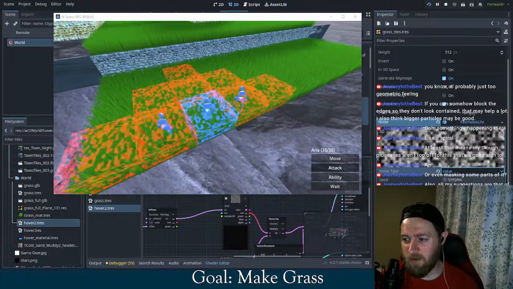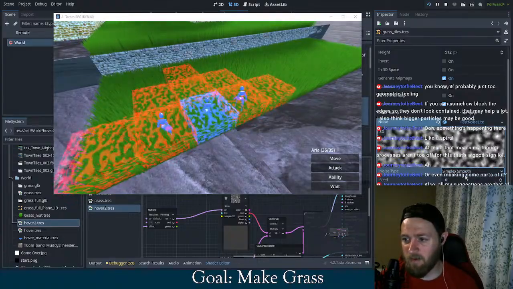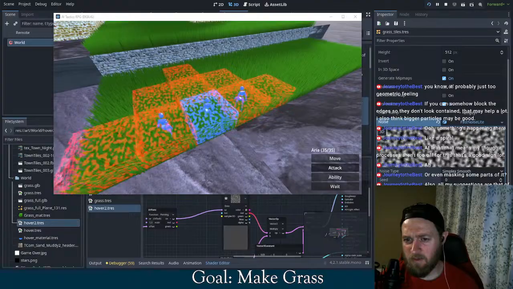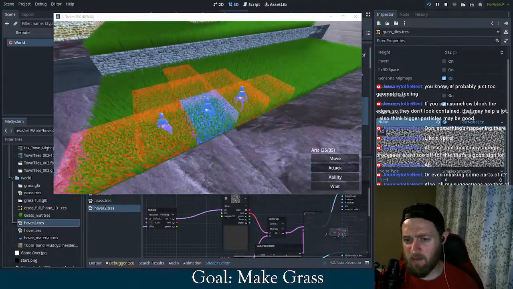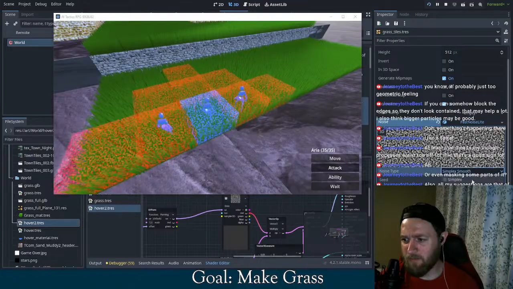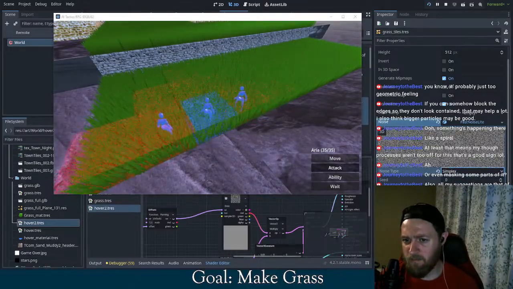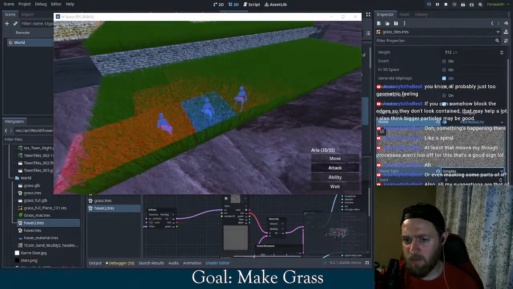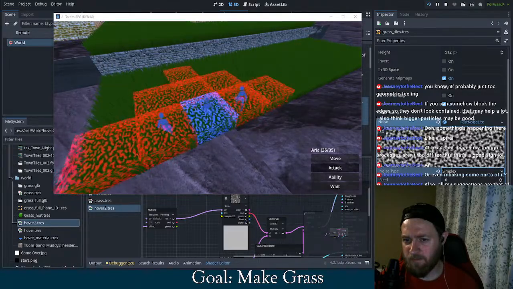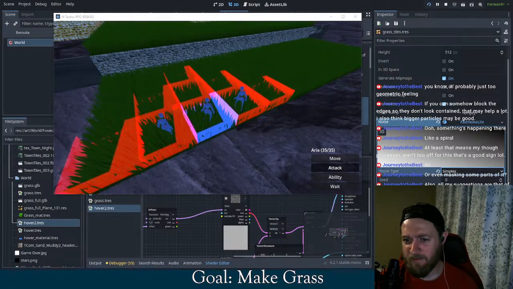The noise is a little too cohesive. I wonder if I can mess with this a little bit here. Oh, it's getting dark. Okay, there we go. That's it.